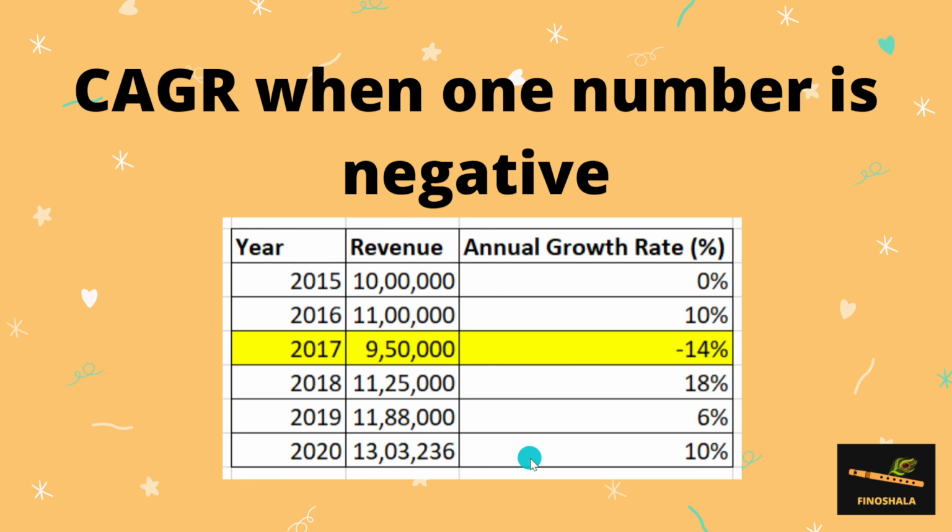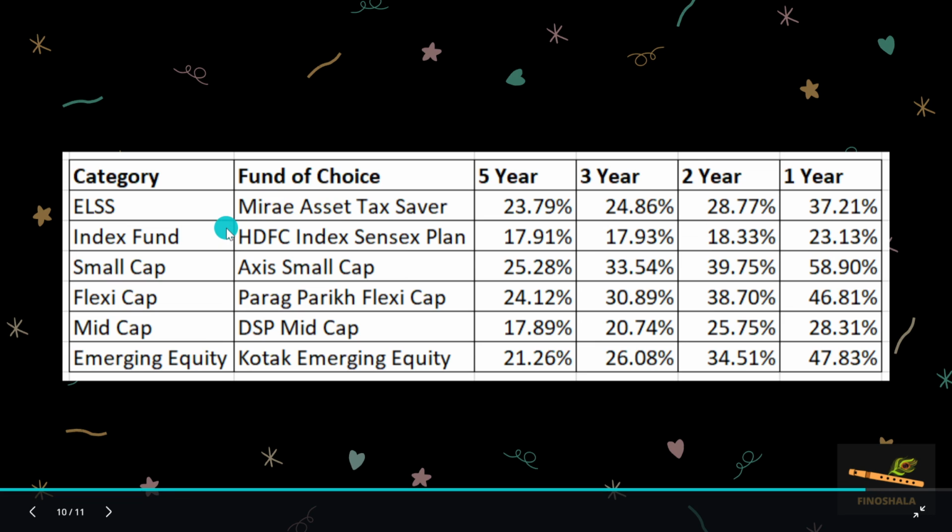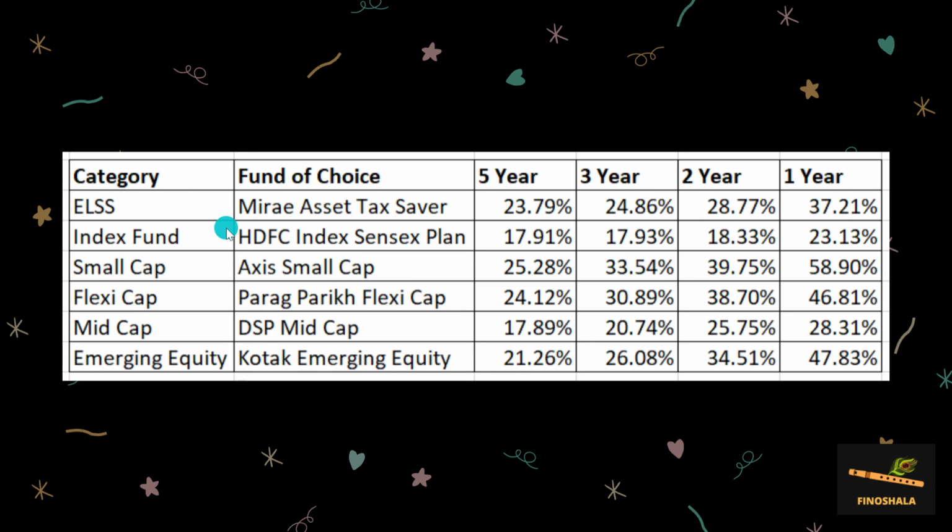Let's understand this with an example. In my mutual fund series, whereby I explained which are the best mutual funds according to us, this is the CAGR table which I had shared in that video as well. Here you will see that the CAGR is hovering in close to the same range. अब 5 years, 3 years, 2 years, 1 year. ठीक है, अभी 5 years में 23% दिया है. Does this mean that it was 23% every year? No, right? किसी साल पे वो negative 20% भी गया होगा, किसी साल पे positive 40% भी गया होगा. But this is the average which we are getting.